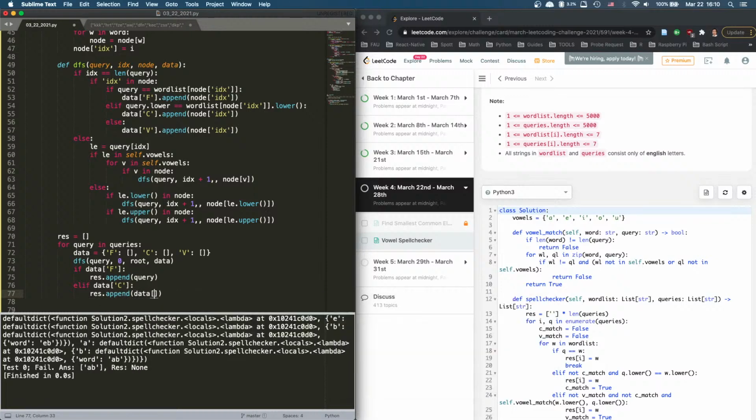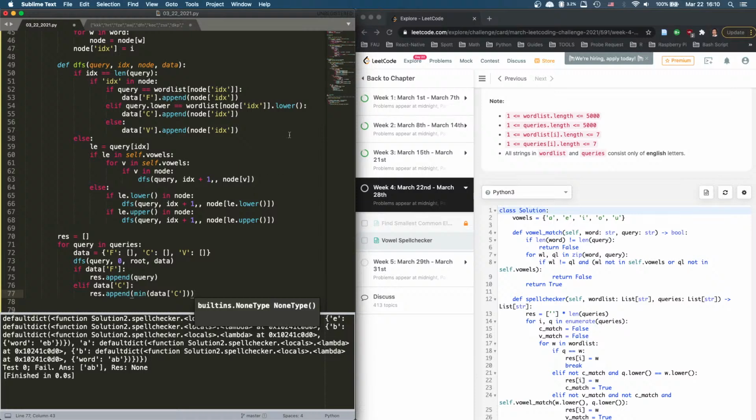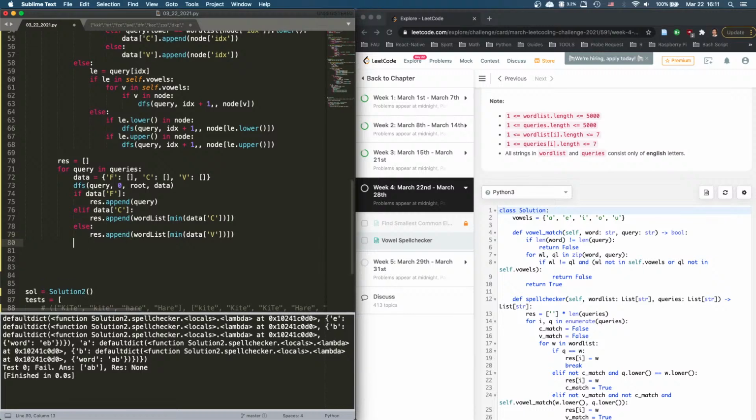So it's going to be the word list at min data c, where min data c is the index. And else, which means it's going to be a vowel match. Then we take this, and at the end we return this.